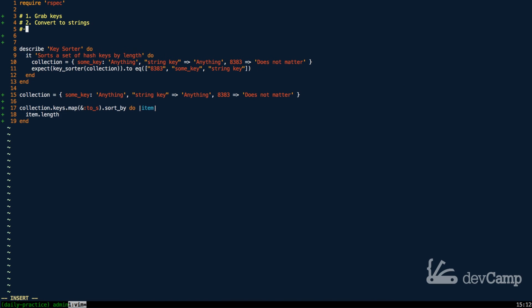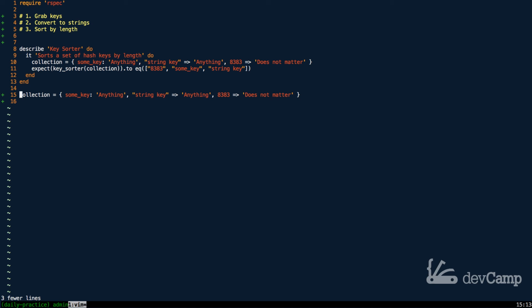I'm also going to add in here the next few items so you can have these in your show notes. I'm going to say convert to string, then sort by length. I wanted to take a little more time on this one because if you're studying for a coding interview question, it's important not just to find the answer, but also to walk through what your process is. Walk through how you're going to grab the keys, then how you're going to convert the data type, and then how you can use the sort_by method to implement that.